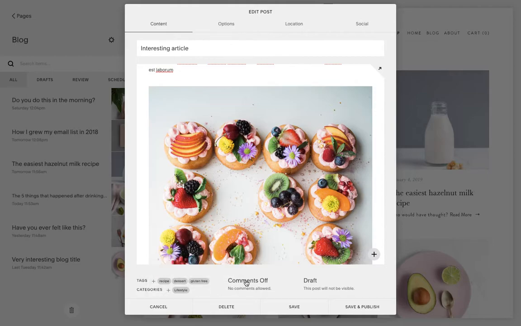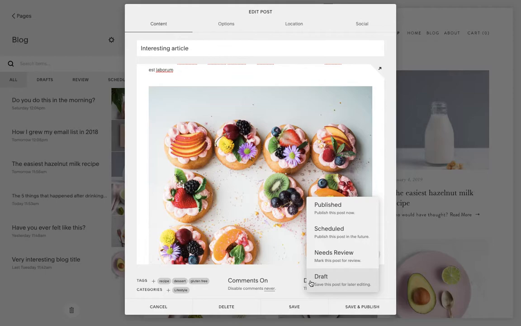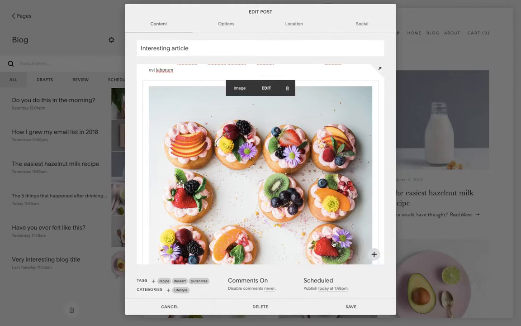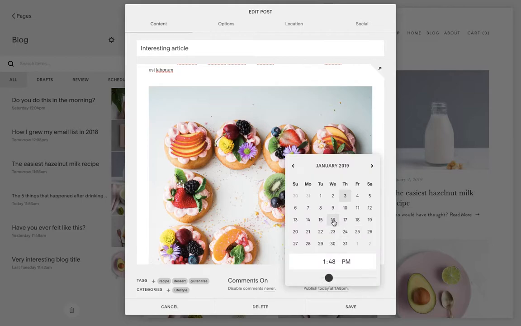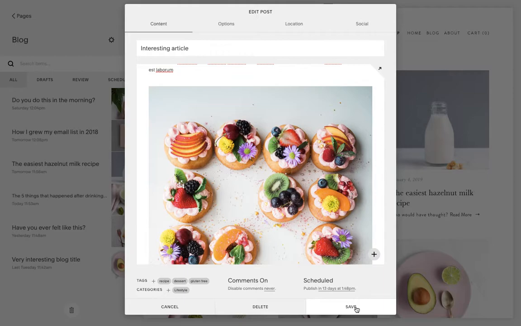Then you can also choose if you want to enable the comments or disable them. Let's say that we're going to enable the comments, so comments are on. And here is how you want to save this post. If you want to save it as a draft, as a needs review post, or as a scheduled post, so that would be scheduled in the future. Here you can choose the date. Let's say we'll schedule it on January 16. You can also change the time, and that's all you need to do except press save, obviously, and then it will publish it for you in 13 days or whatever you have selected.